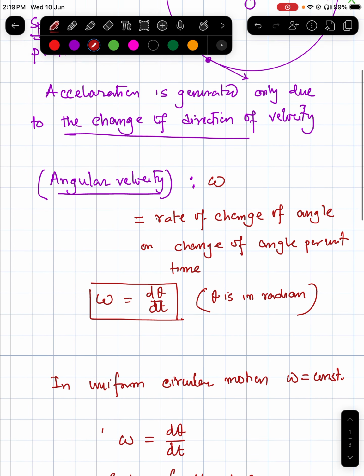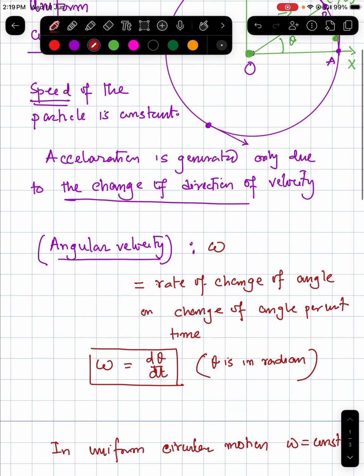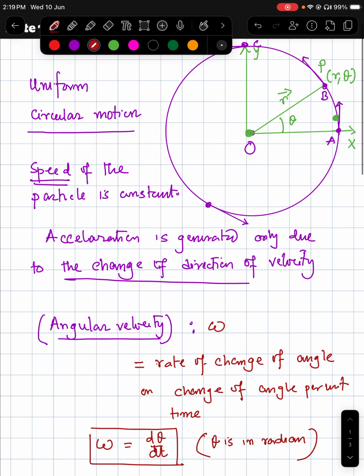So we have already found theta in terms of omega, which is constant because we are considering uniform circular motion. Now our task is to write the position vector. How can I write it? The coordinates of P can be found by dropping perpendiculars on the x-axis and y-axis. So the same coordinate r, theta can be written as x and y, where this part is x and this is y.